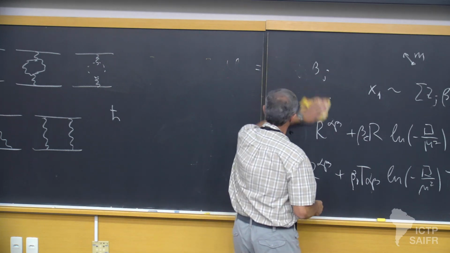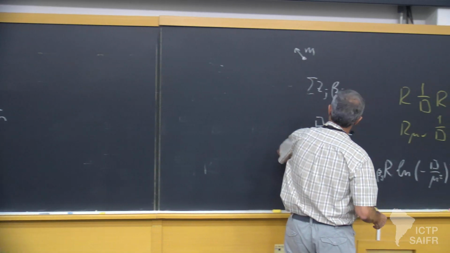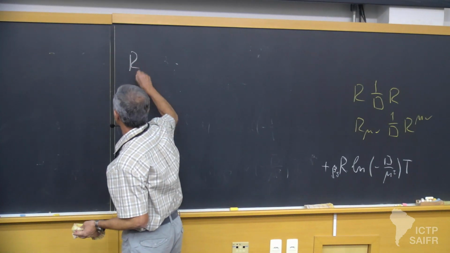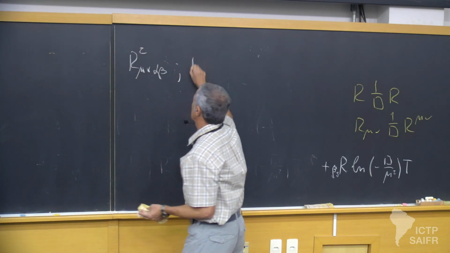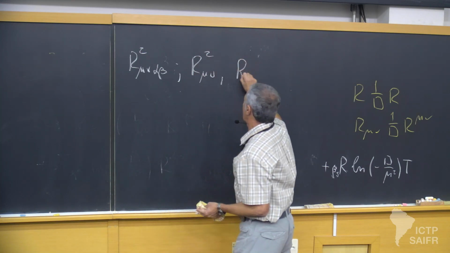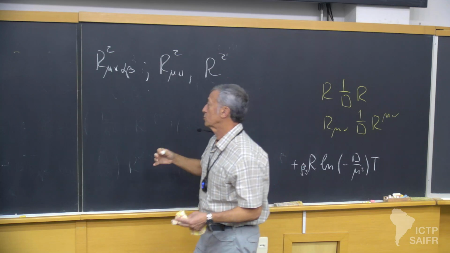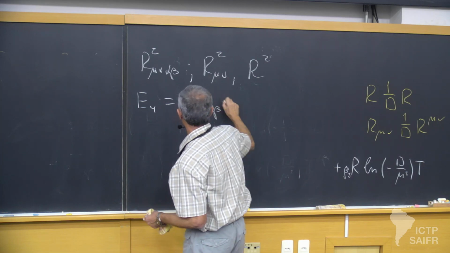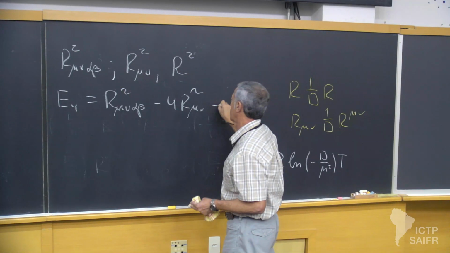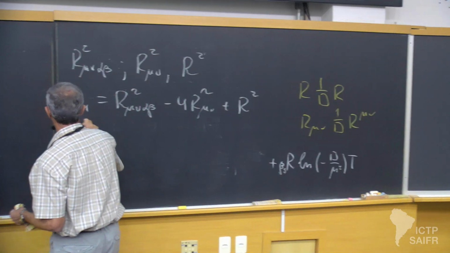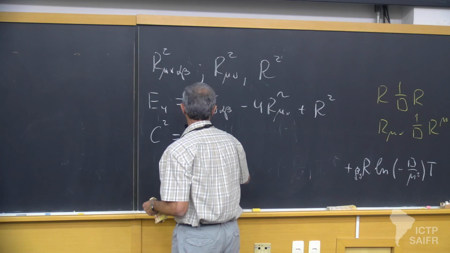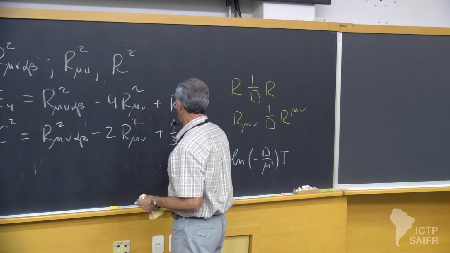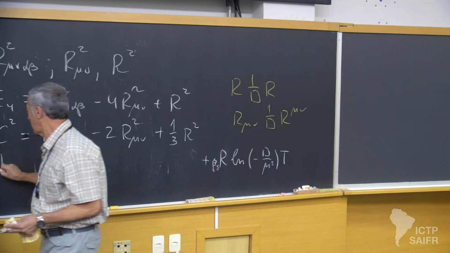So the point is that we have the possibility to work in a different parameterization. The original parameterization, let's say, includes the square of the Riemann tensor, the square of the Ricci tensor, and the square of the R scalar curvature. But it is good to change to the following: Gauss-Bonnet, which is R_{μαβ} squared minus 4 R_{μν} squared plus R squared, and C squared, which is R_{μαβ} squared minus 2 R_{μν} squared plus 1/3 R squared. Why is it good to make this? And then the third will be R squared.